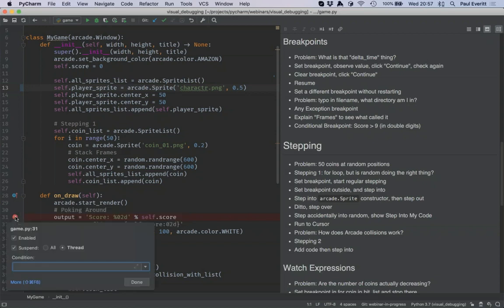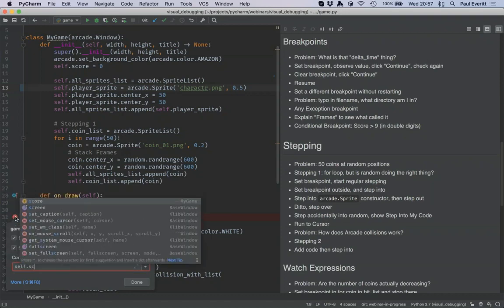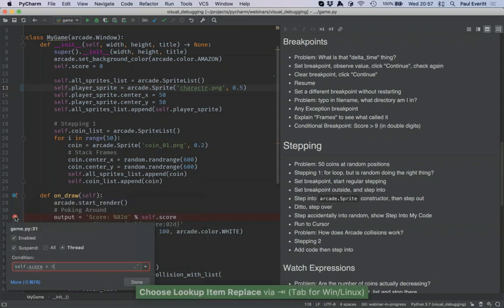I can configure a breakpoint and say only stop if self.score is greater than 9. I can set a condition for when I want to stop on a breakpoint. As you get good at breakpoints, this is the very first intermediate skill you will acquire: don't make me click 1,000 times. Only stop when I'm actually going to have the problem.